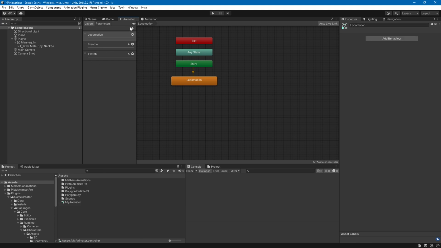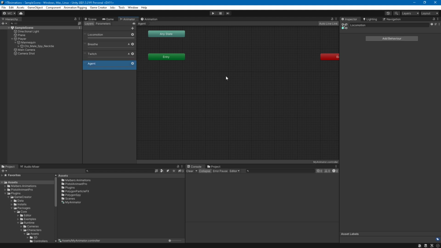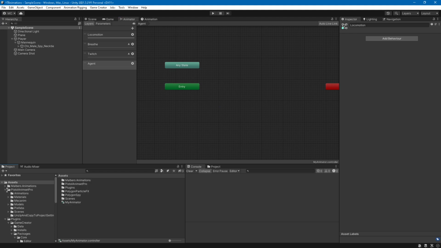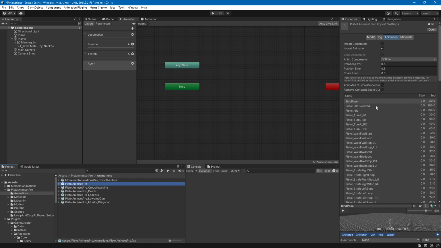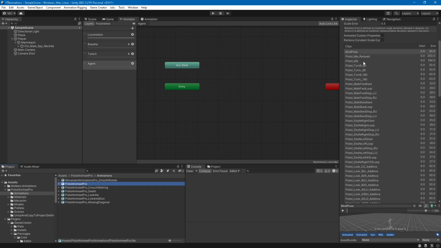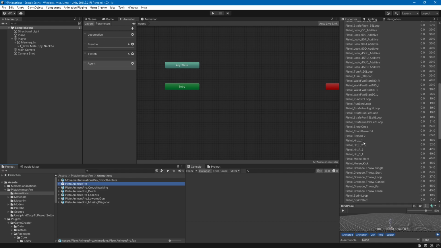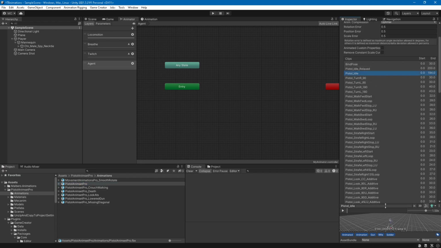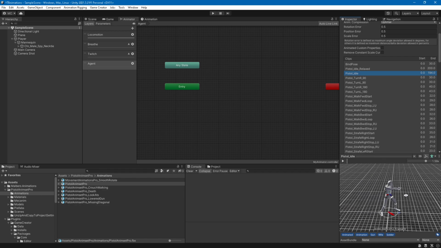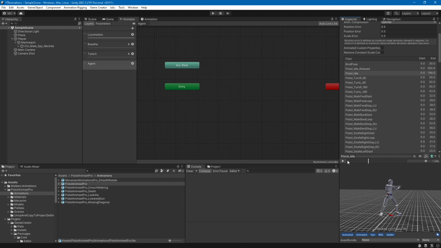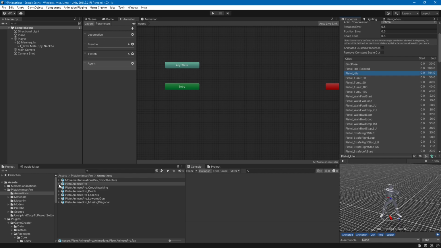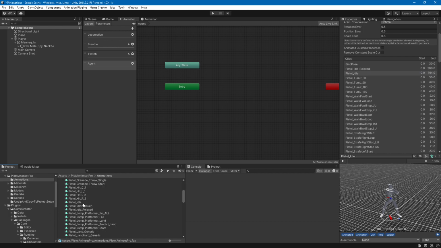We're going to add a new blend layer. Pistol 8. Let's just call it agent. Just hitting save for good order. Animations. So this pistol animation pro animation set is really nice. It has a lot of animations. But what we're really looking for is aiming. Oh, there we go. You can see aiming. So let's just unfold that. It's called pistol idle. This we want.